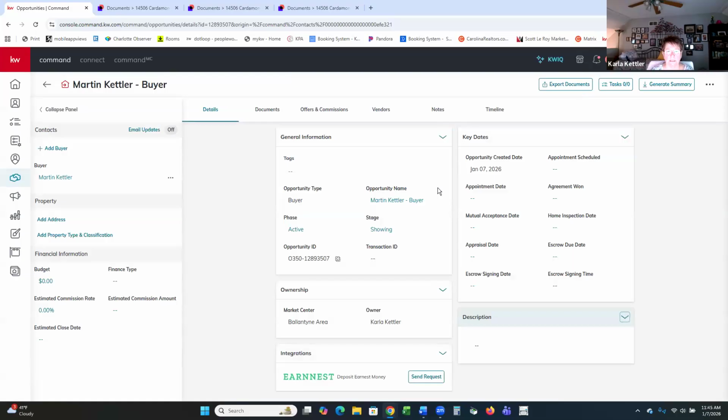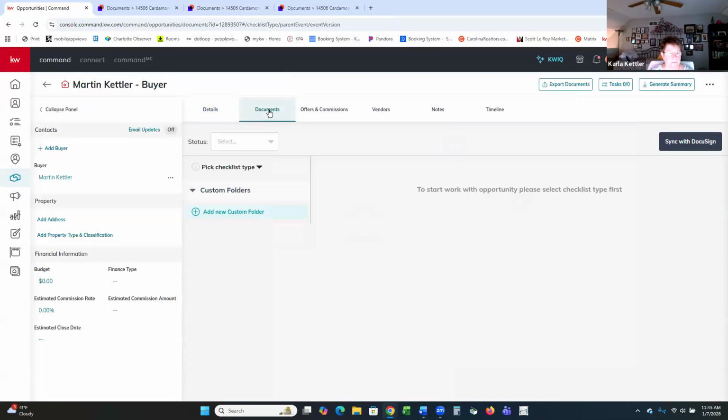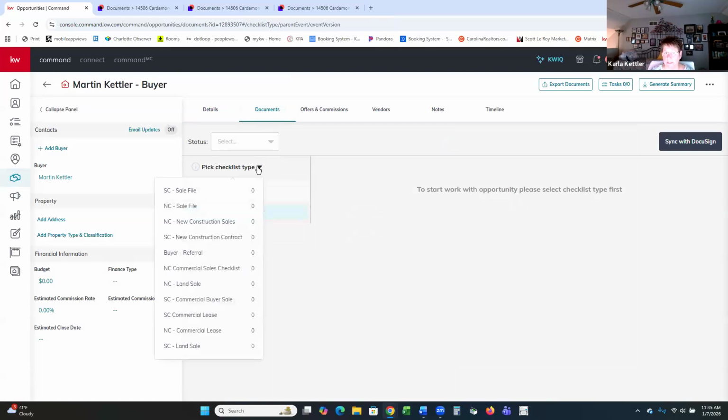Again, the detail section you don't have to fill in right away because it's just a brand new buyer. Go to the documents section. Now you have to pick a checklist. I want to show you all the checklists for buyers.